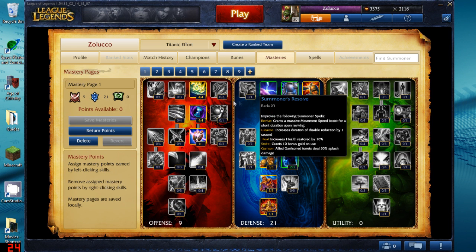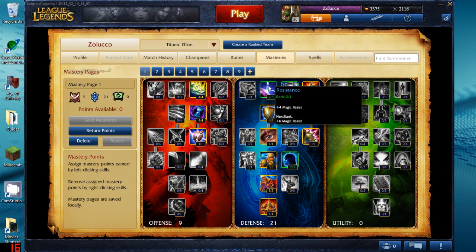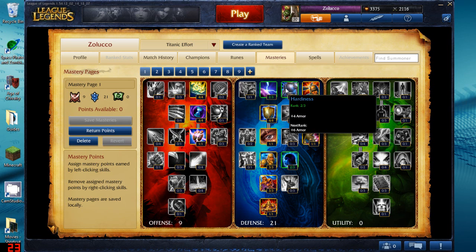And in his Masteries, I take 9 points in offense and 21 points in defense. Going down to Arcane Knowledge, Magic Penetration in offense, getting the 4 points in ability power. Then I take 2 points in both resistance and hardiness, making him a bit tankier.